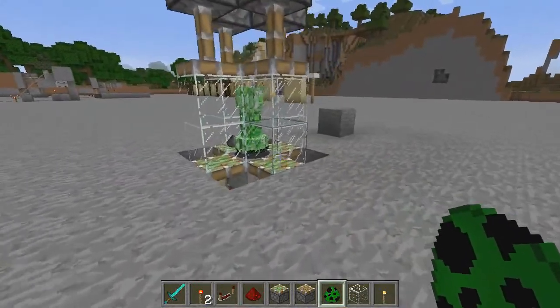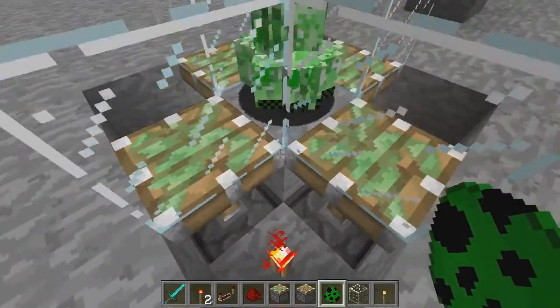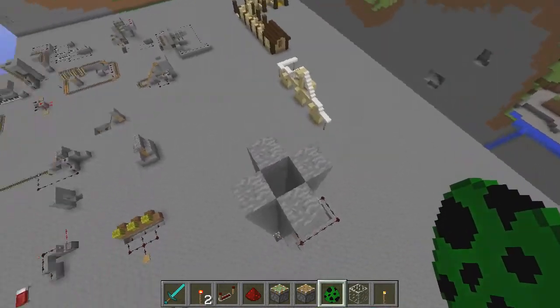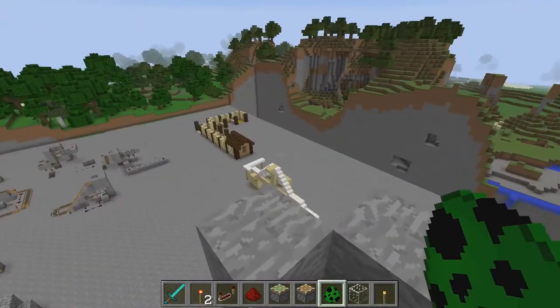I haven't designed the bottom part of the system yet. I think what I'm going to do is I'm going to have to do some experiments to see what's going to work, but I need to design a bottom part there. But that's probably going to get done another day. So let's head on back over to my survival world.